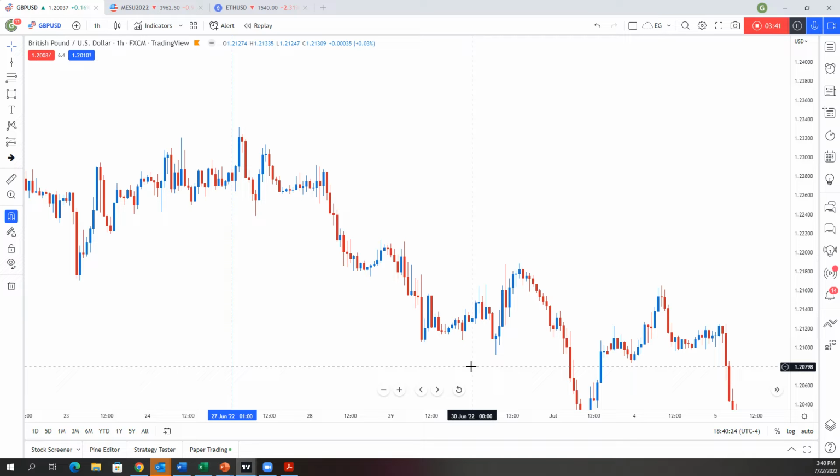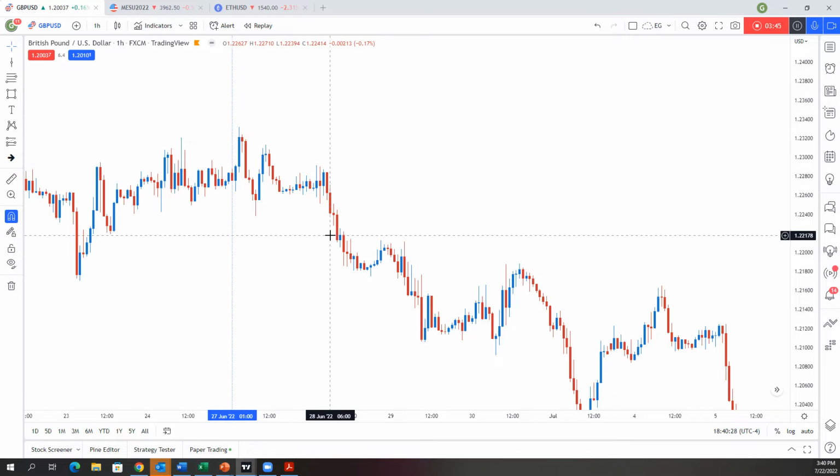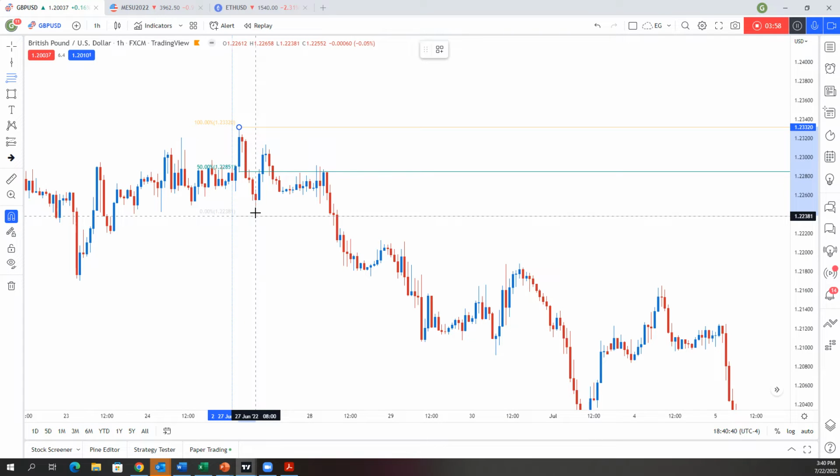Then we have to ask ourselves, how do we know where price is going to turn when it's continuing a mode? So let's say price makes its high, and now it makes its low. Where is the lower high going to be? It's going to be above 50%. Now, I use a Fibonacci tool for this. It's not the same way other traders use it. I'm not exactly sure how they do, but this is the way I use it.